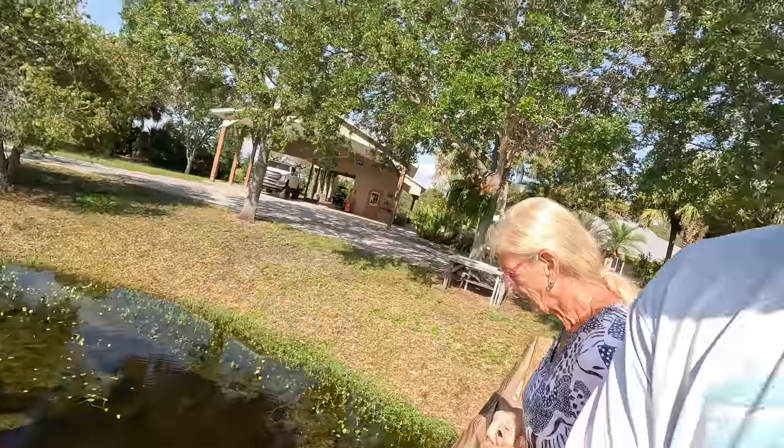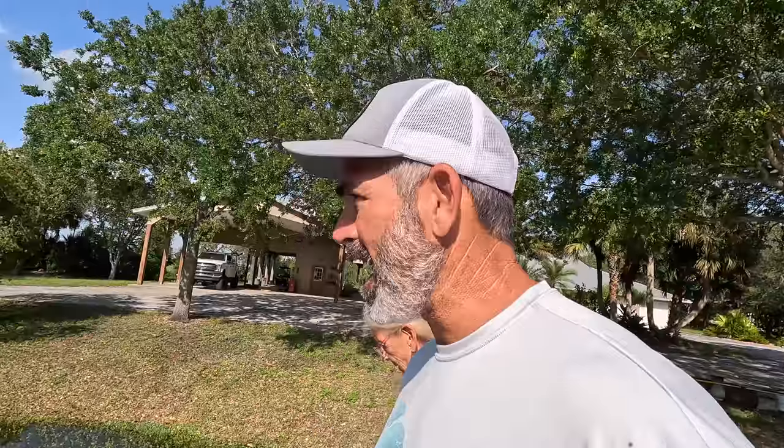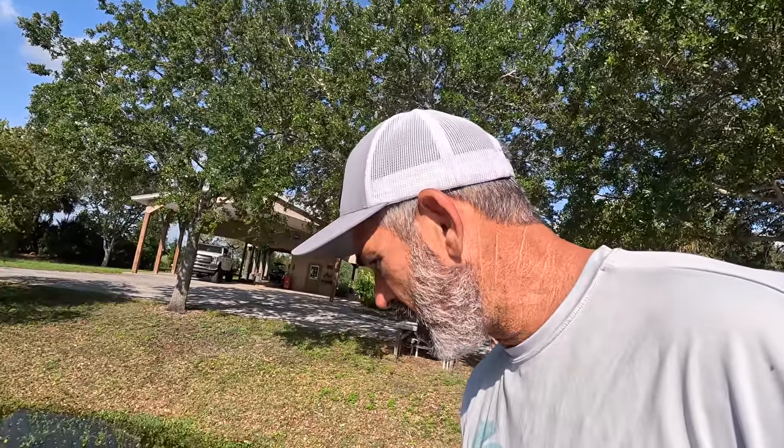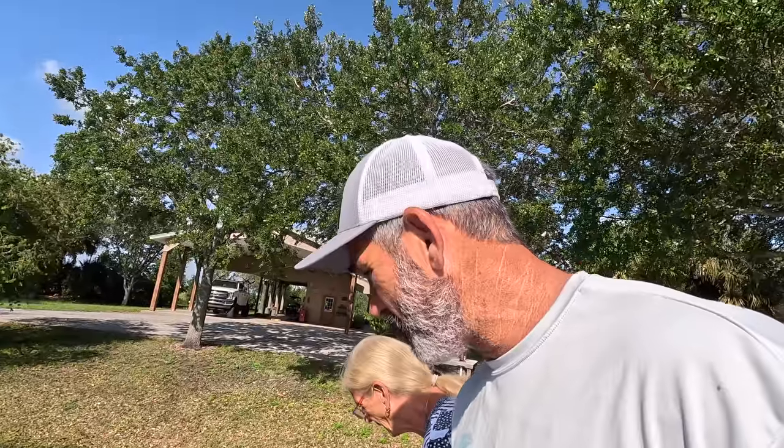Tyler and I caught 11 total bass in those two days that we fished after work, and that's good enough for me. Maybe we'll put a big bass in and name it. I'd like to get some shiners established, which are a great bait fish for raising the bass up bigger, and also something great to cast net and feed to the monitors — same as the brim. The brim seem to be doing really well on their own; more are coming in as she's feeding, racing down the shoreline.